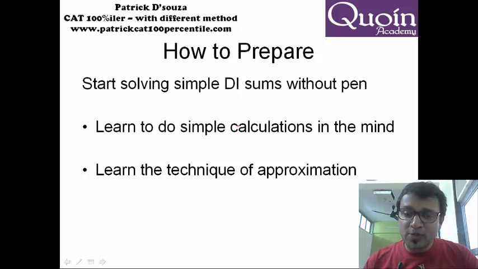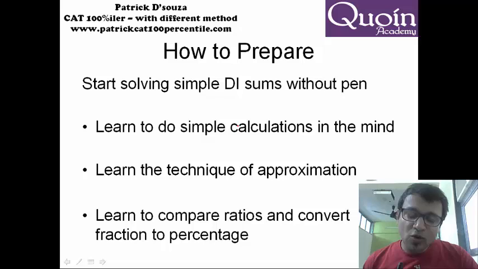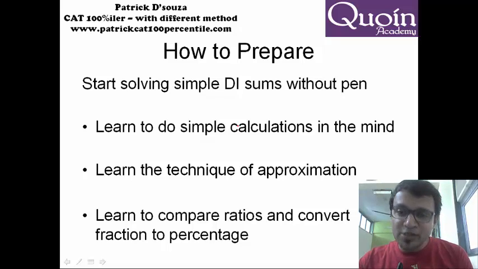I should be able to approximately find out which is good and which is bad from the given data. Remember, it's interpretation of data that is important, so if you're good at approximation, it helps. If the calculation is a little complicated, approximation makes it quite fast to solve. Also, something very important is ratio and converting fractions to percentages. For example, if I want to find out for which car the sales have increased the maximum, I look at the ratios. If you are good at finding ratios, you can be really fast at getting answers to some of the questions. So focus on a bit of calculation in the mind and on interpreting graphs and charts.